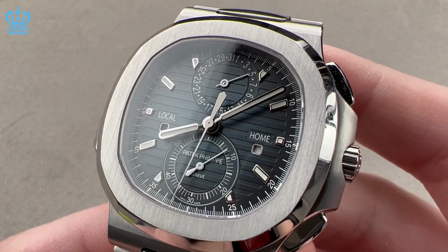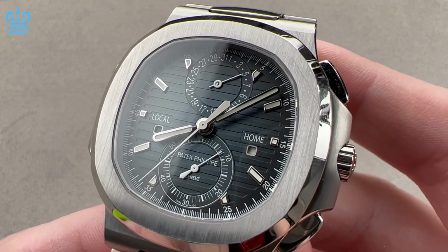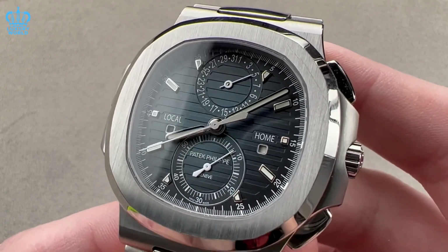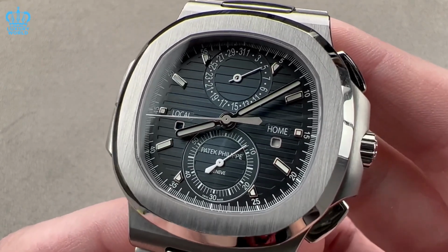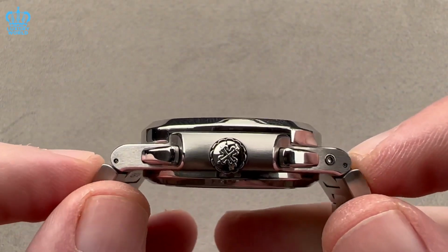While we understand the appeal and recognition, the Tiffany Nautilus is a bit beyond my budget and leans towards a style that might be too over the top for some people's taste. Nevertheless, it is undeniably a fine watch with an attractive design. I particularly appreciate the distinctive wings that add a unique touch, ensuring smooth gliding on the wrist.